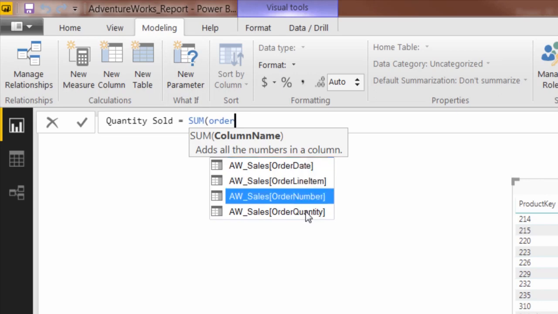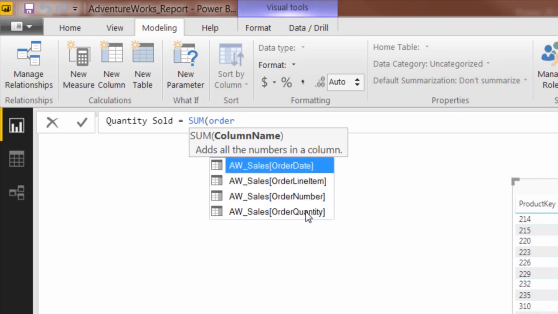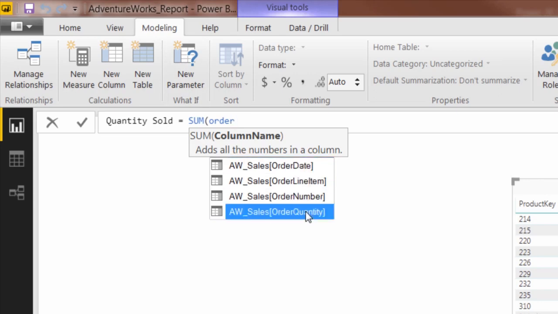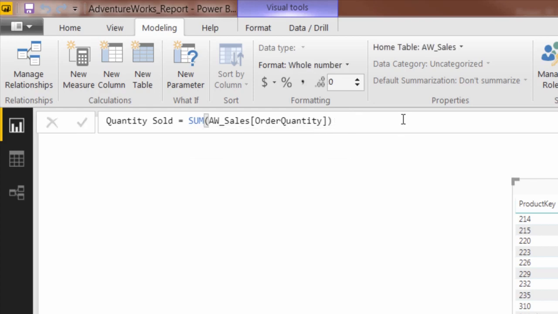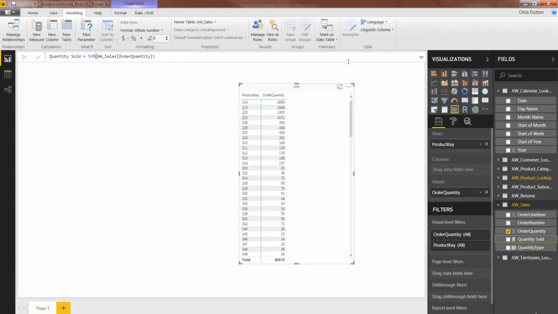So I can either arrow down and tab, or I can click and then double click again to lock it in. So it's really as simple as that. The sum function has one argument, it's the column name. So I can close the parenthesis and press enter. And now looking over at our field list, it's created a new field here called quantity sold.